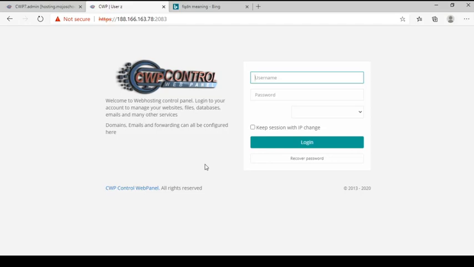So if you have a cPanel site, how can you migrate your cPanel site to CentOS Web Panel? If you have a Webuzo site, how can you migrate your Webuzo site from your Webuzo account to your cPanel account?